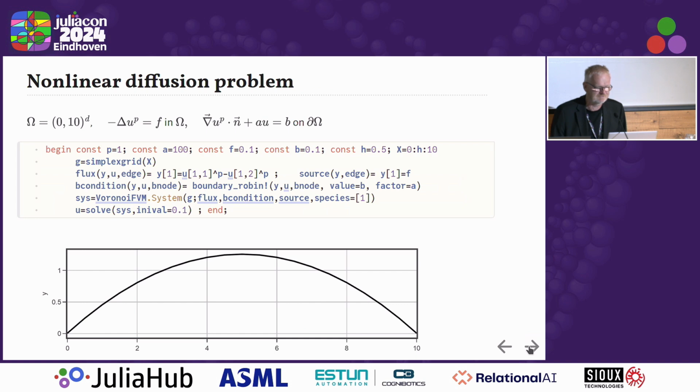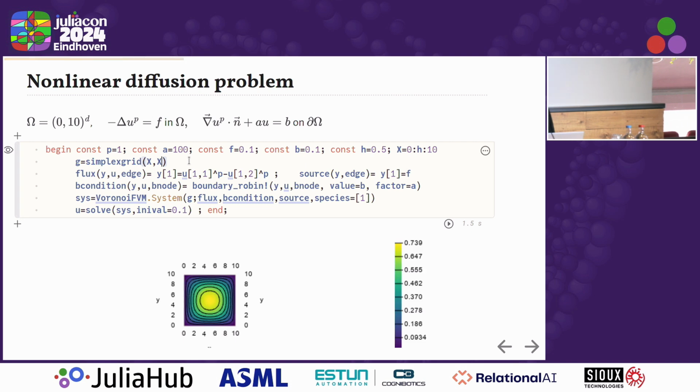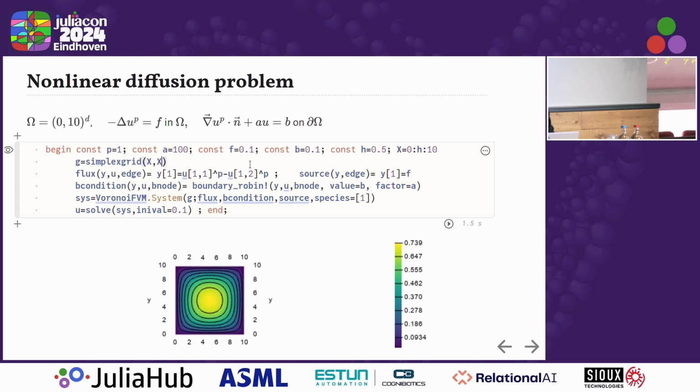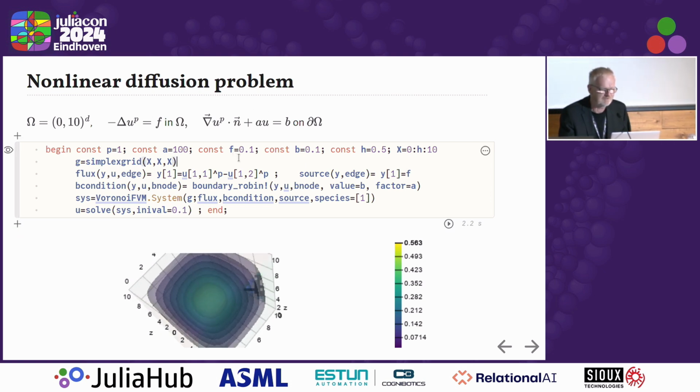partial differential equation systems. So how does this look in the API? Basically I can create a grid. I describe a flux function, as I said, a source function, and I describe the boundary condition. I cram this into a Pluto notebook cell, and then create a system, and then I can solve. And I can easily change the grid and solve this in 2D. And you can see it. So I can get the solution in 2D, and with the same physics, I can solve this also in 3D. And I can get the visualization of this in 3D, with the same boundary conditions. Okay, so that's a Pluto notebook, of course.